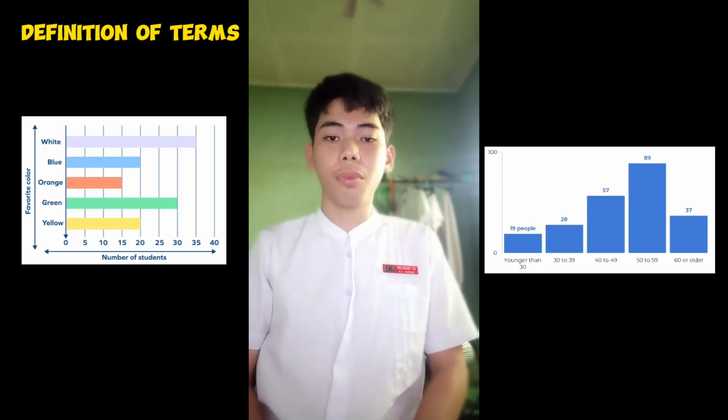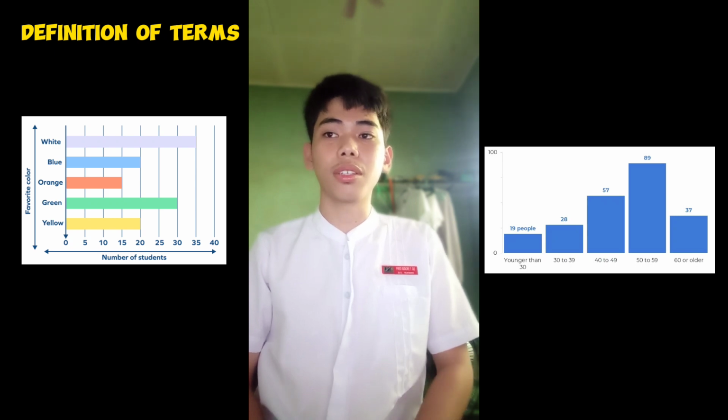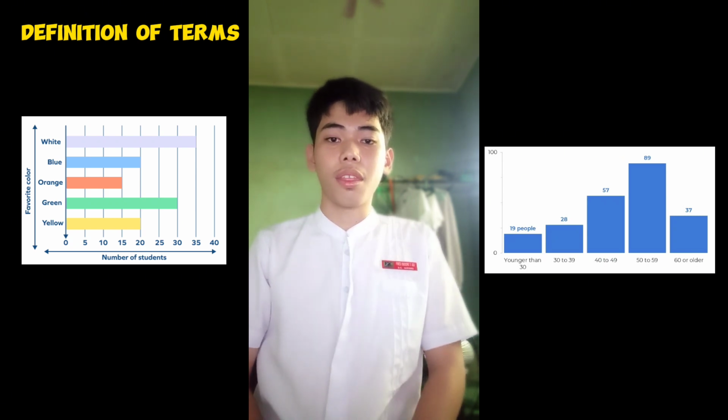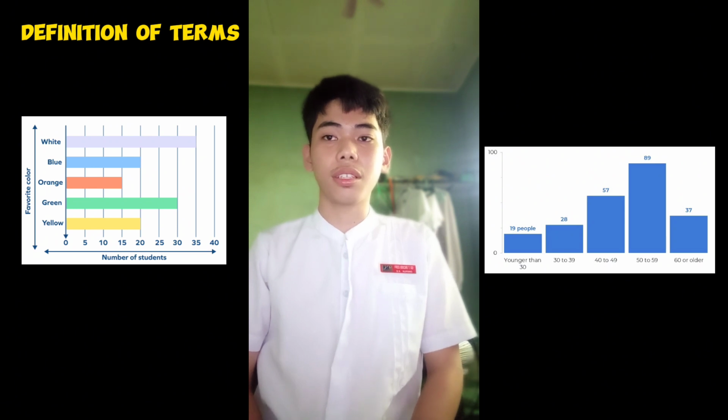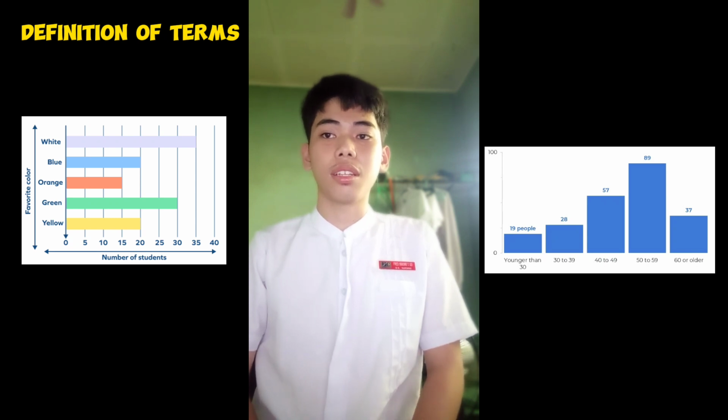A bar graph, commonly referred to as bar chart, is a graphical representation of data that shows the values or quantities of several categories or groups using rectangular bars or columns. The height or length of the bar indicates the amount or frequency of the data it represents, and each bar usually represents a different category. Bar graphs are useful tools for comparing data sets, seeing patterns, and clearly presenting categorical data.